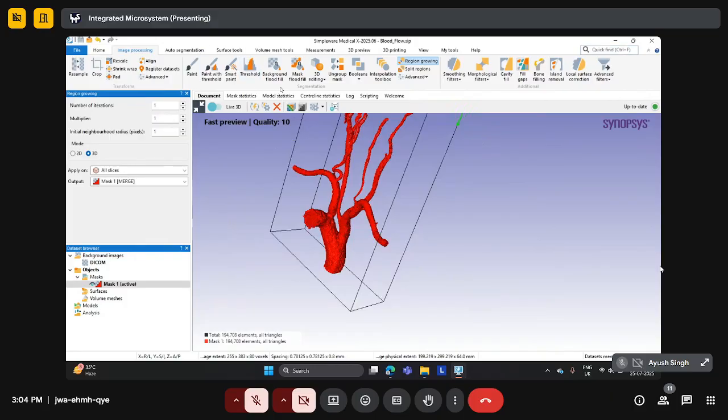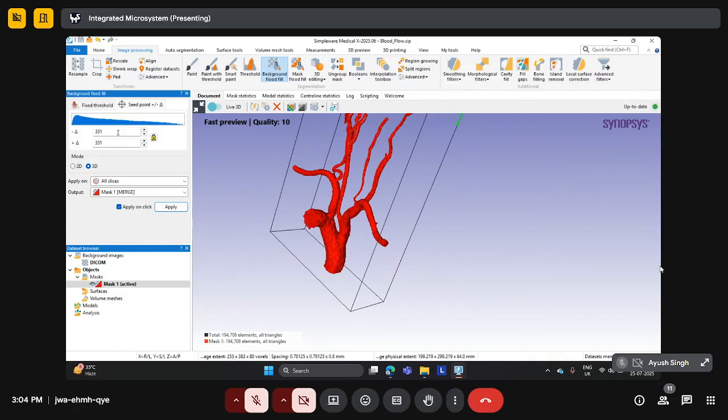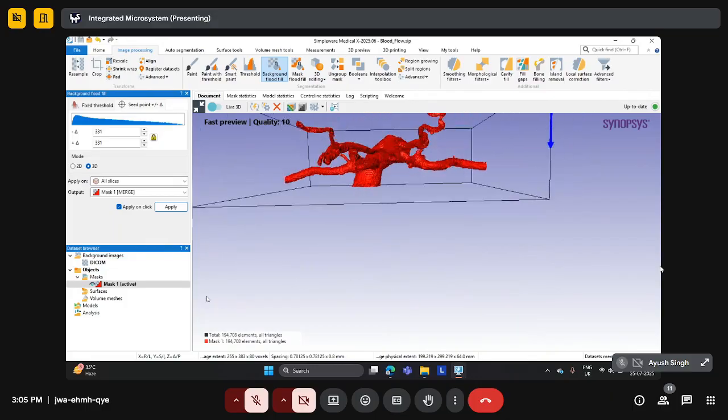So what we can do is first we can use background filtering, in which we had done a seed point selection for soft tissues. We generally take a value between 30 to 10 or 20, and once that is done, we can select an initial mask and later on a region drawing operation can be used to finalize the particular mask.